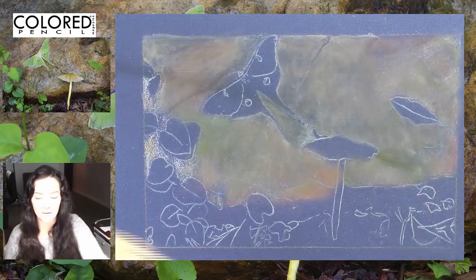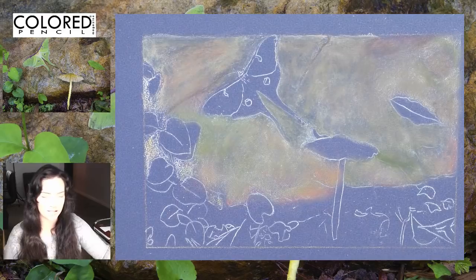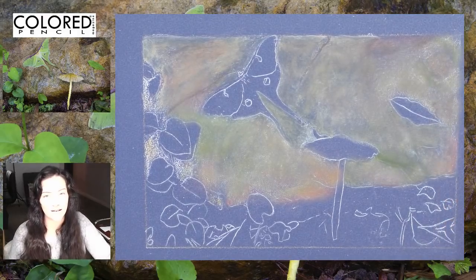And also, this is going to be my last Color Pencil Magazine challenge that I'm drawing, because I generally do them the first Thursday of every month.